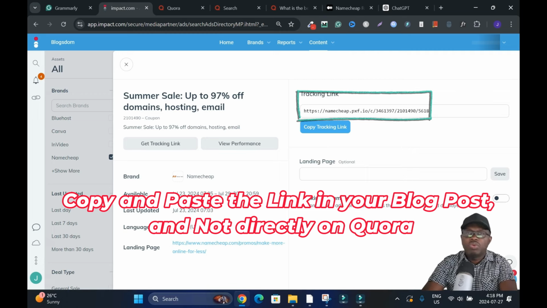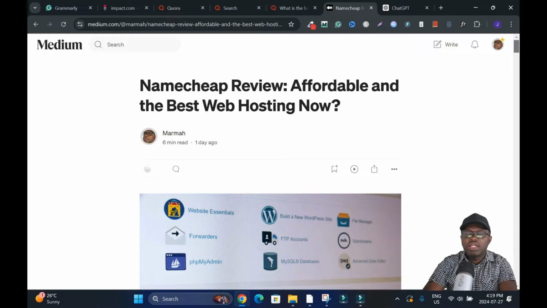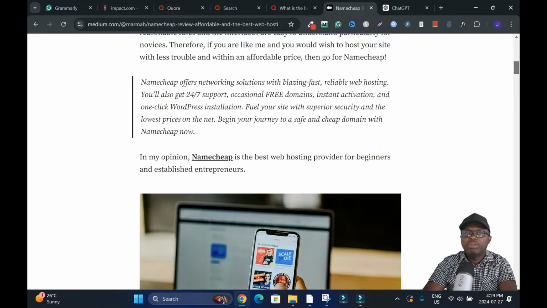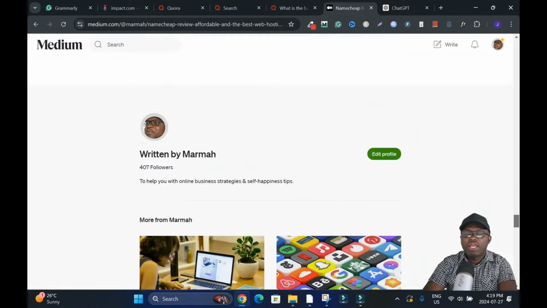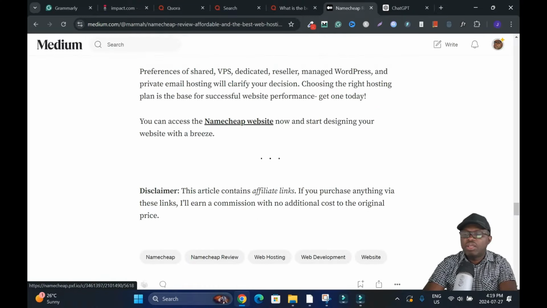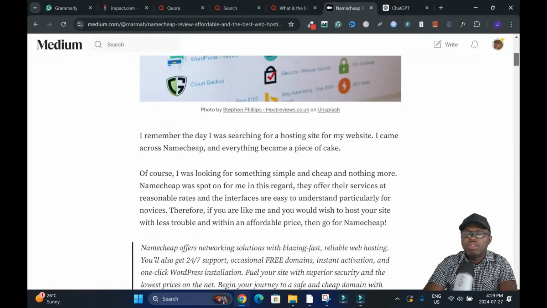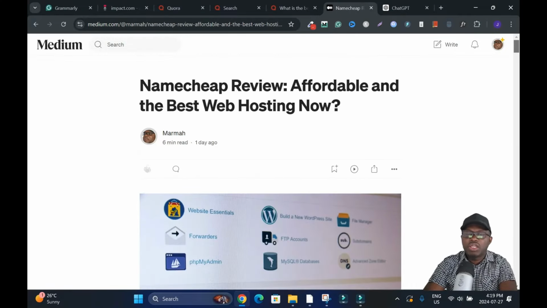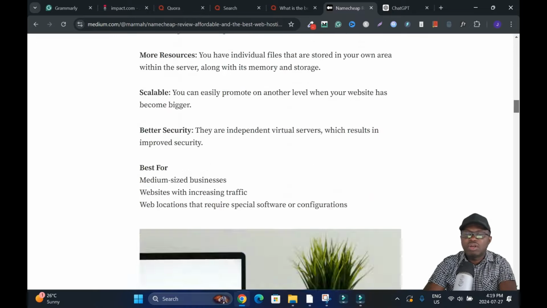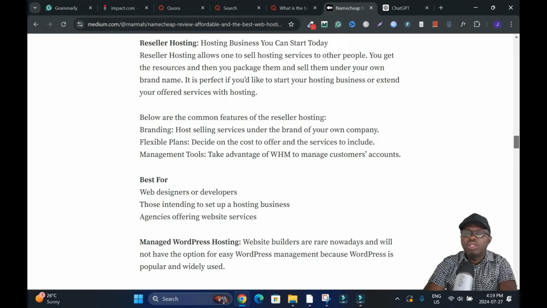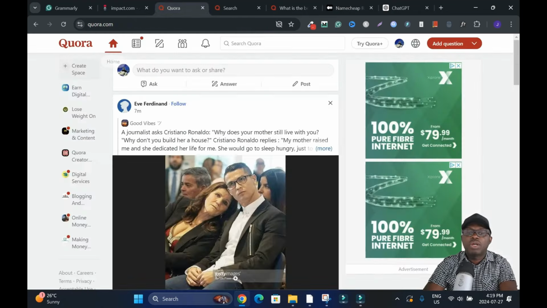It's time to go to Quora to start promoting it. And like I said, I'll use this article because I have to redirect people to this article, because on Quora, I cannot drop my affiliate link like this. You can't do that there. And I have it here as well. Sometimes they do check where the link is going, and they will make sure this link is not just driving people to a quick landing page for people to buy stuff, which is crazy. Let's go back to Quora.